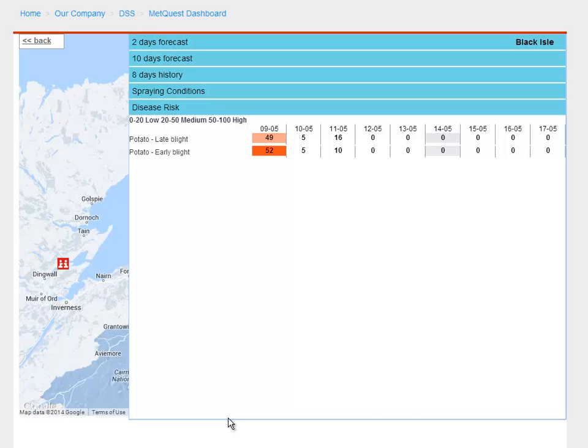For best effect, the information displayed in this forecast needs to be used along with the grower or agronomist's knowledge of recent crop protection applications and their knowledge about the disease resistance of the crop variety which is being grown. Using these sources of information together will assist the agronomist to make the best decision about the appropriate products and timing of future crop protection measures.